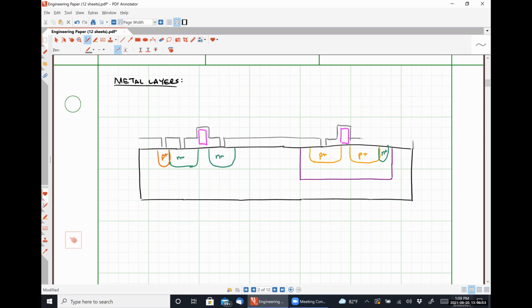And technically, we would need to be cutting out regions for the poly as well. I'm not going to draw that right now.